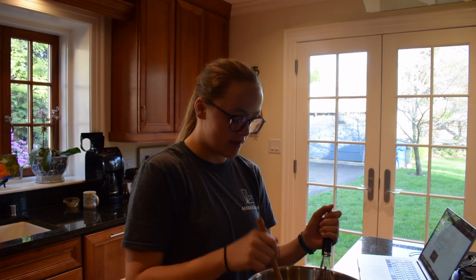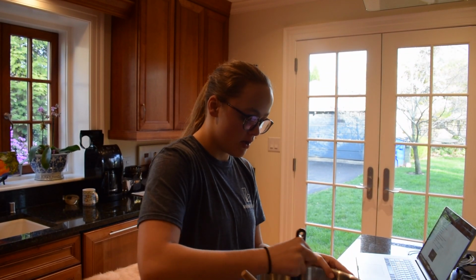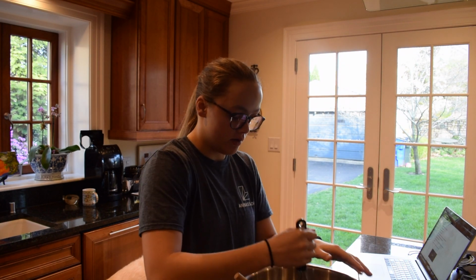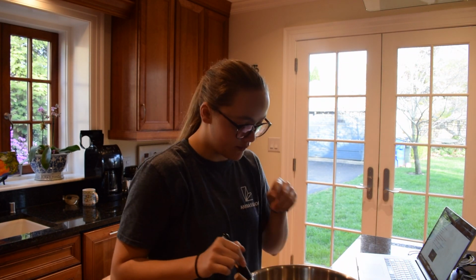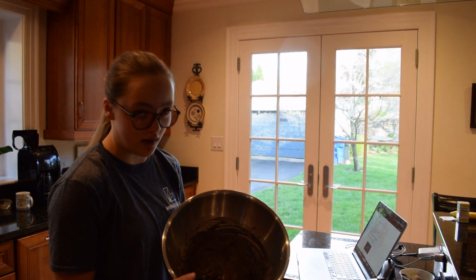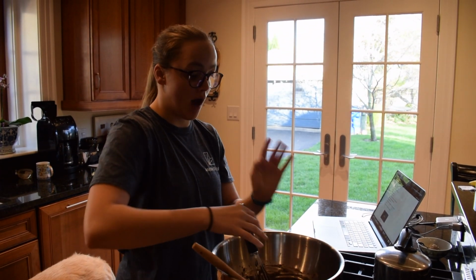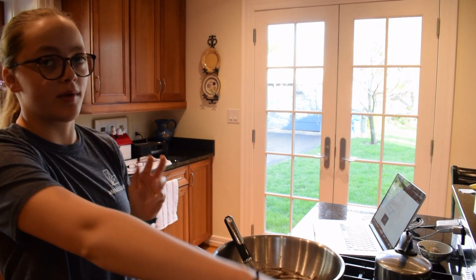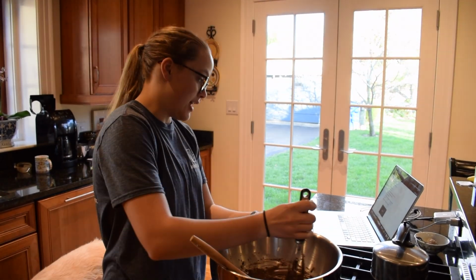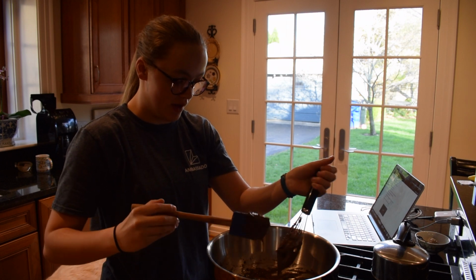Alright, so I had to go ahead and start mixing this batter just because it was getting really cold. So I just went ahead and mixed it. But this is what it looks like, all combined. Looks pretty good. This is the cupcake batter, and then you're gonna put it in the cupcakes and then put it in the oven. So hopefully it doesn't take too long. I think honestly the hardest part is gonna be getting the batter because it's super thick.